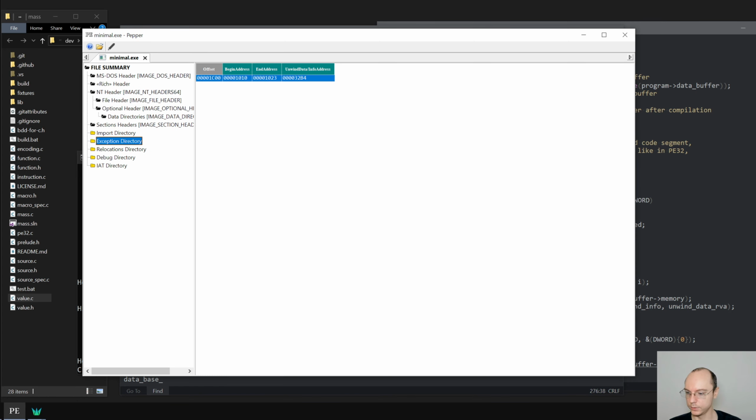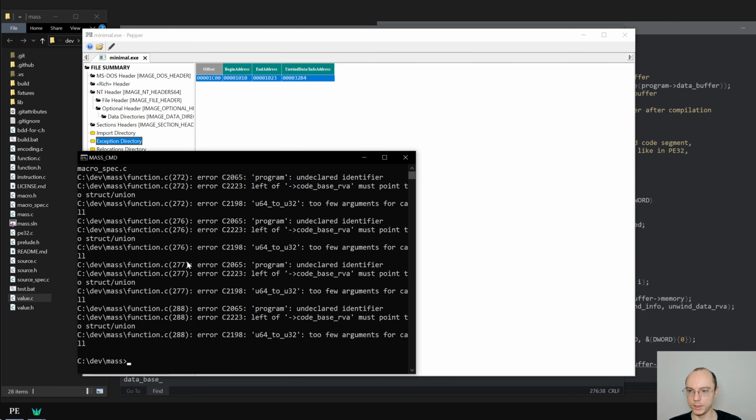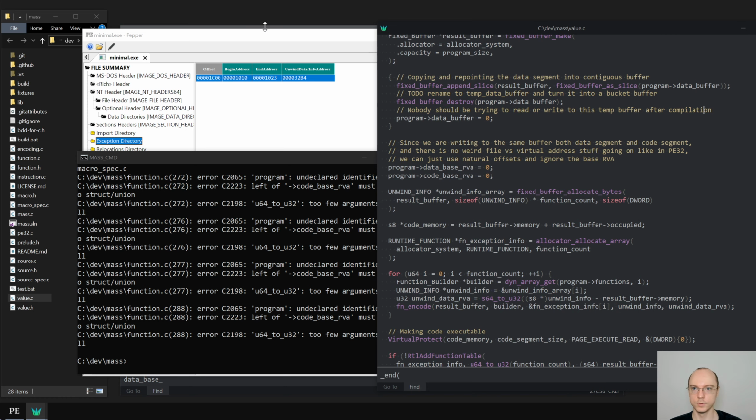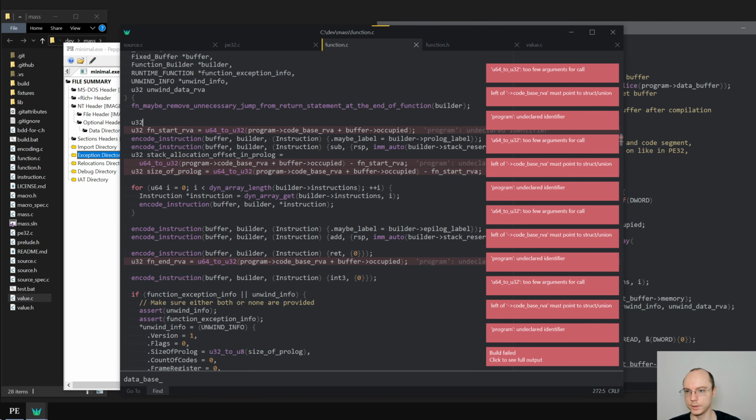Okay, I need to close this file, otherwise it stupidly holds onto it. So, okay, what's going on? Okay, I don't have program. So let's actually extract this and use it and do this builder program code base RVA.